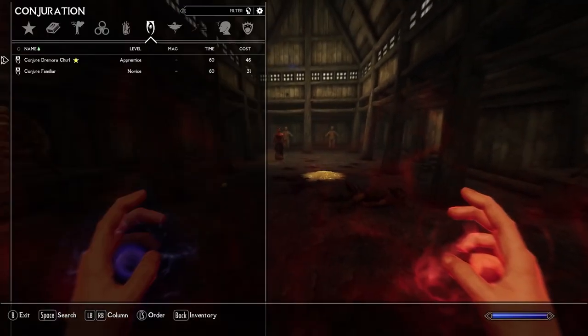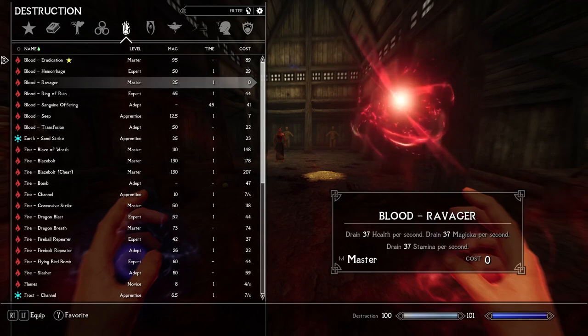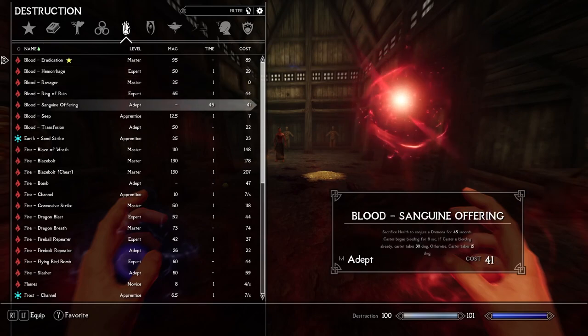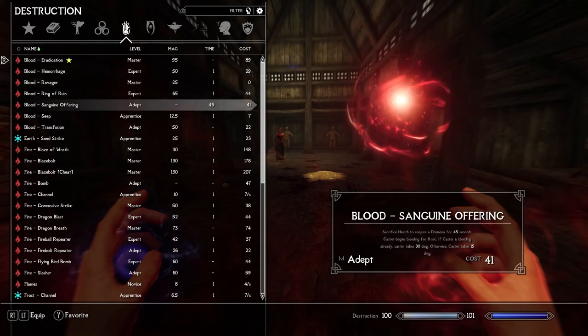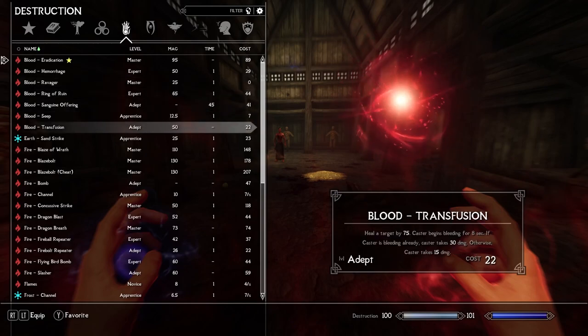Cool. Wow, man. It's like the modder wanted to fit as many roles as possible into only eight spells, right? Because you've got your lifesteal, you've got your knockdown, your crowd control, you've got your single target damage, 75 damage per second. What more could you possibly want? Your Ring of Ruin for more damage per second. Sanguine Offering to summon an ally, Transfusion to heal an ally. Like, it's all there. It's a very compact number of spells, but they each serve very specific functions that would be really interesting to run through like a pure vampire playthrough. I think that's really interesting that he fleshed out blood magic that deeply. I think that's really cool.